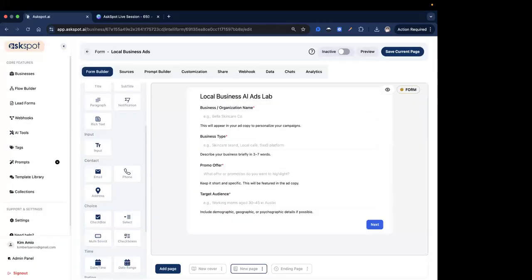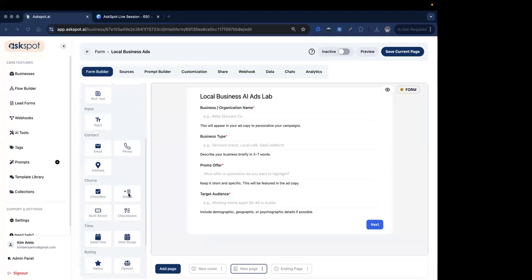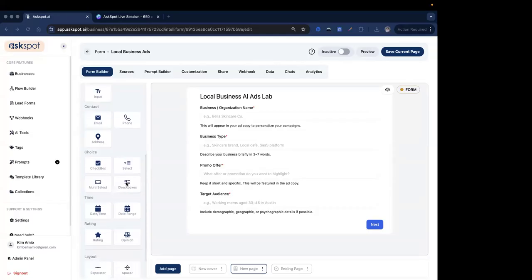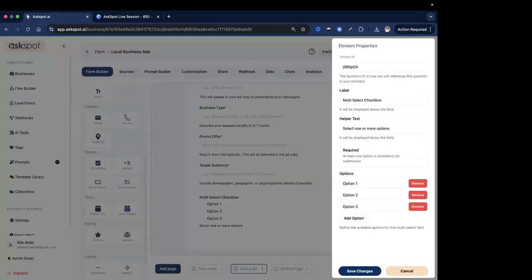All right, awesome. So next one is going to be our ad goal. So I think I'll use, let's use checkboxes for that. Okay, there you go. This one's going to be our ad goal. And then let's just change the label over here and also the helper text.